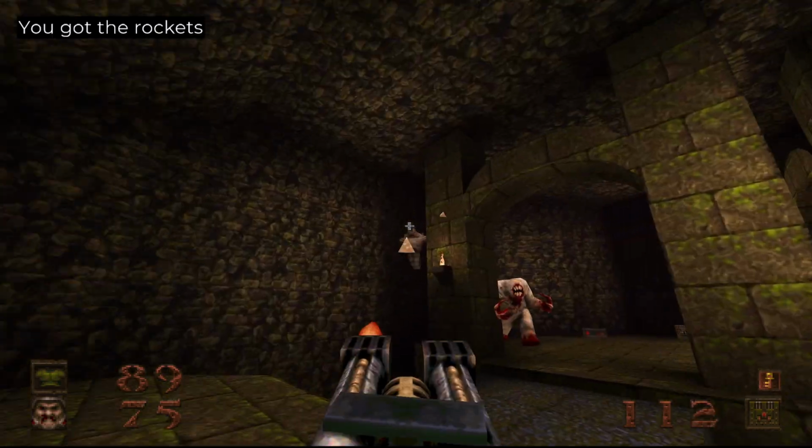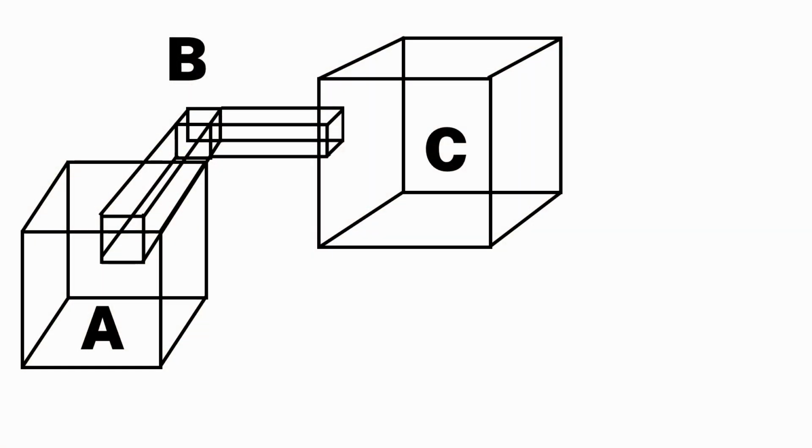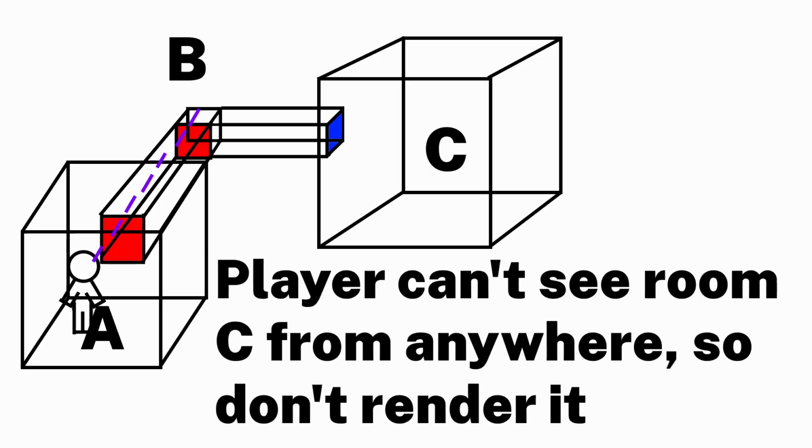That's all well, but what if the hallway was at an angle? You might not be able to see the next room from every point in your current room, so how do we determine if that next, or any other room for that matter, should be loaded at any point? You could shoot a ray from the player's perspective from every angle behind the portal to see if they intersect the next portal, meaning that next room needs to be rendered, but that's computationally very expensive, which is what we're trying to avoid.